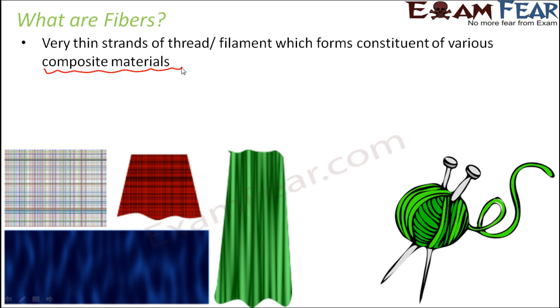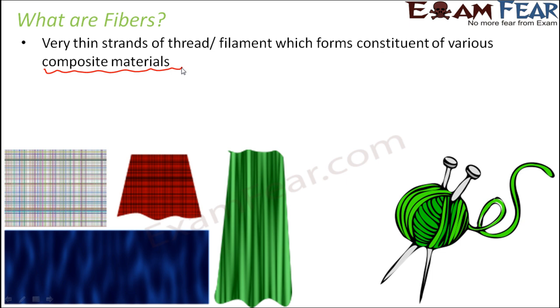Now those fabrics are made up of some constituent materials, which is mostly the threads, for example the cotton threads or the wool, which we see as woolen strands, and those constituents are made up of fibers. So fibers are extremely thin.